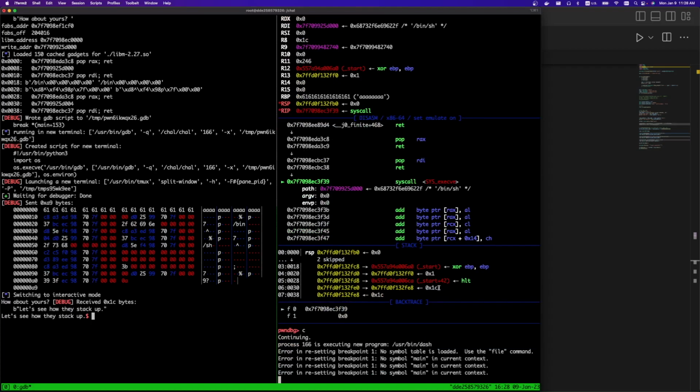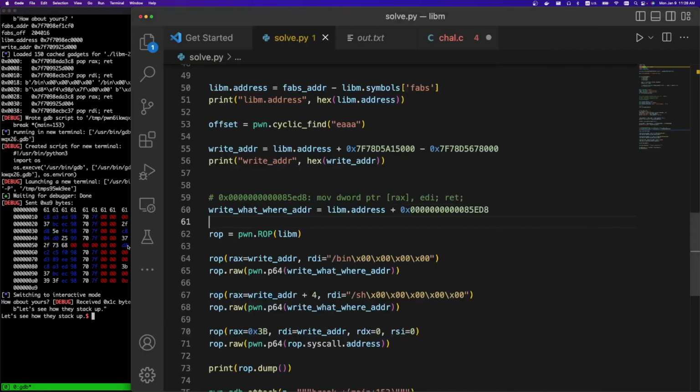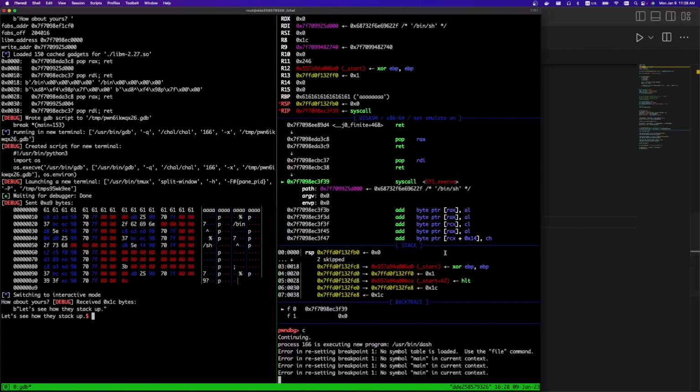So now that we have shell, we can read the file flag off of disk. So again, like I said, very fun challenge. I think everyone's familiar with how to do a ret2libc, but it was fun to actually test to make sure you actually know what's happening and set the registers yourself and pwn the binary.